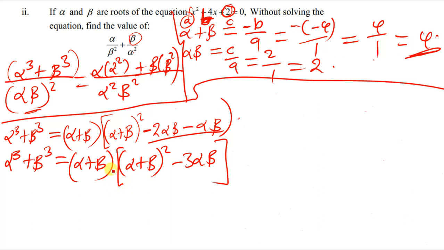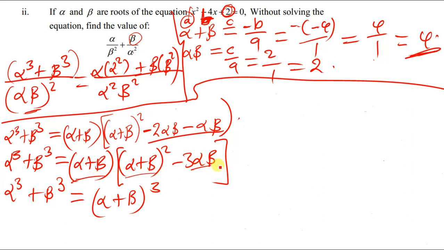Okay, so if you want, you can multiply this through the brackets so that you have alpha cubed plus beta cubed is equal to, this times that part, you're going to get alpha plus beta. There will be a power 3 this side because you've multiplied this and that. Then this part and that, when you multiply them, you are getting negative 3 alpha beta, open brackets, alpha plus beta. So here it's just a matter of replacing alpha plus beta with 4, then alpha times beta with 2.